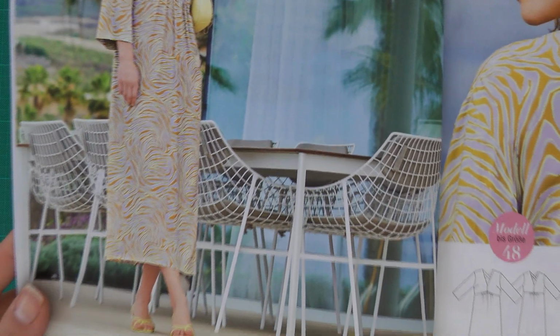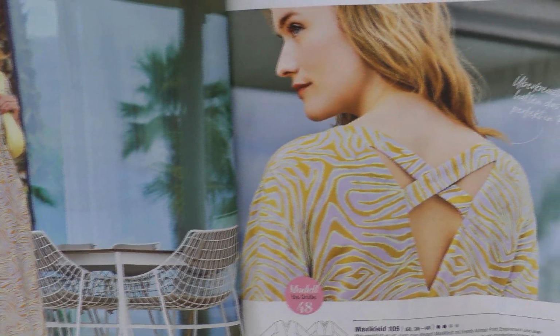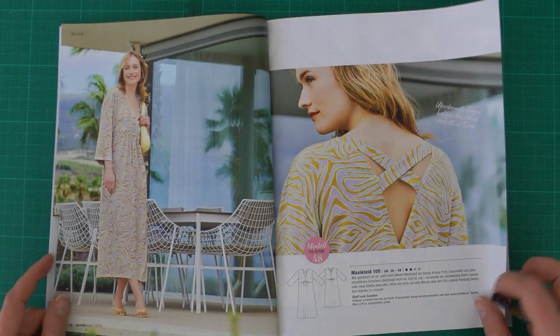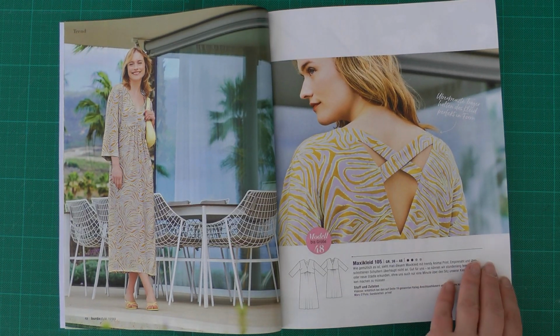You know, you are not really looking like you are wearing a big sack. And there is also a nice detail here in the back of the dress with those crossed over bands, which they say is going to keep the dress in place, and that's kind of true.